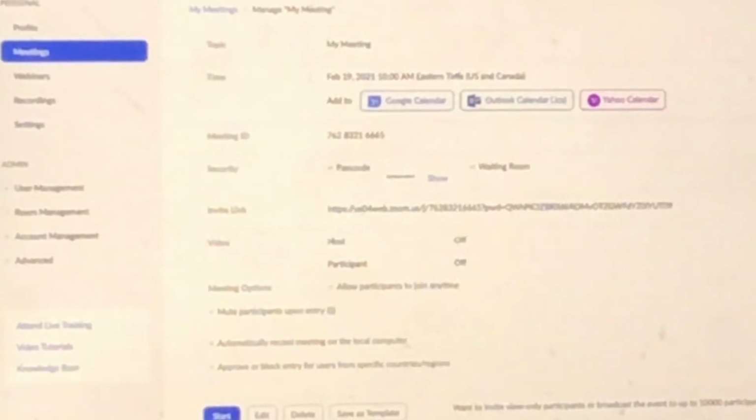And that is basically all you need to know on how to set up a Zoom meeting and get the invitation information and share the link. I hope it is as easy for you as it was for me. It took some time, but you know, the whole world is learning Zoom. So here we are. Thank you.